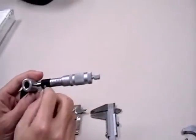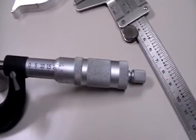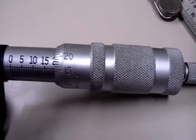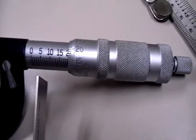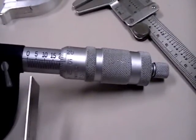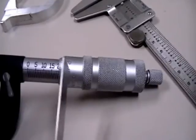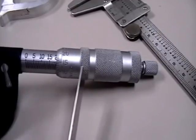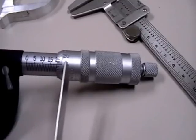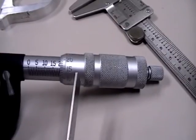There's also a lock, which allows me to make my measurement and then lock it, so I can take this out and read it without everything getting out of alignment. So I've put the micrometer and the part down on the table. The first thing you do is measure the barrel — it looks like we have just passed 20. This is a metric micrometer, so we have just passed 20 millimeters. We add that to the thimble measurement. Looking at which number lines up with the horizontal line on the barrel, it looks like it lines up with 15. So we add 20 millimeters to 0.15 millimeters for a final outer diameter of 20.15 millimeters.